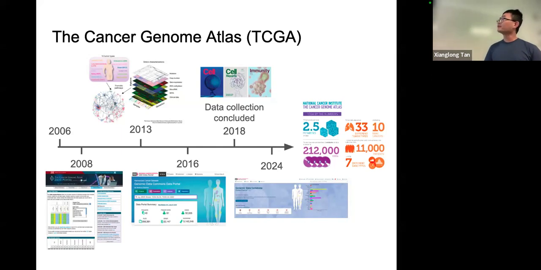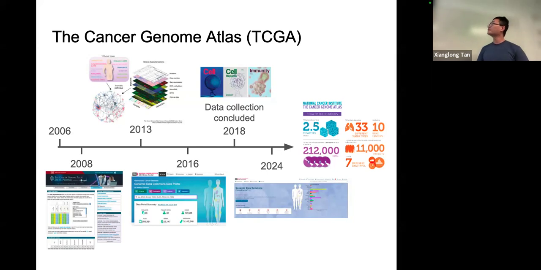They published the first batch of the data in the very early year of 2008, focused on several hundred cases of glioblastoma. Back then, next generation sequencing data was just becoming popular, so they started this program at a very early age. Within 5 years, in 2013, they had gathered 12 types of cancers from tens of thousands of patient samples, so they were able to perform their first batch of pan-cancer analysis since they had gathered enough data sets.